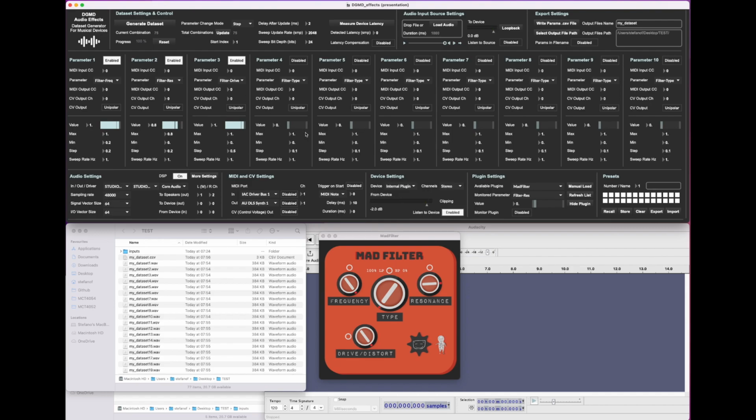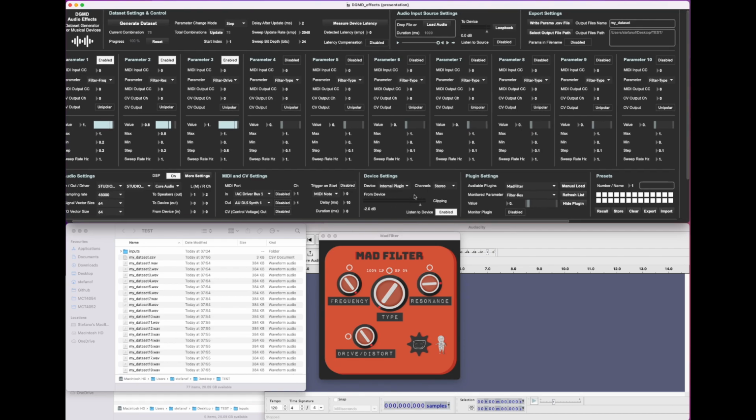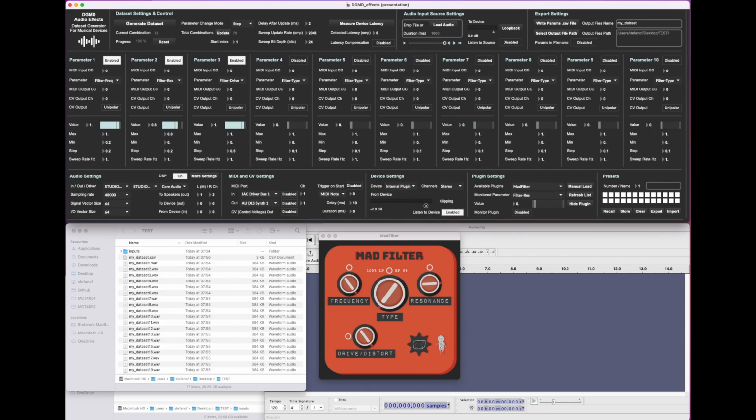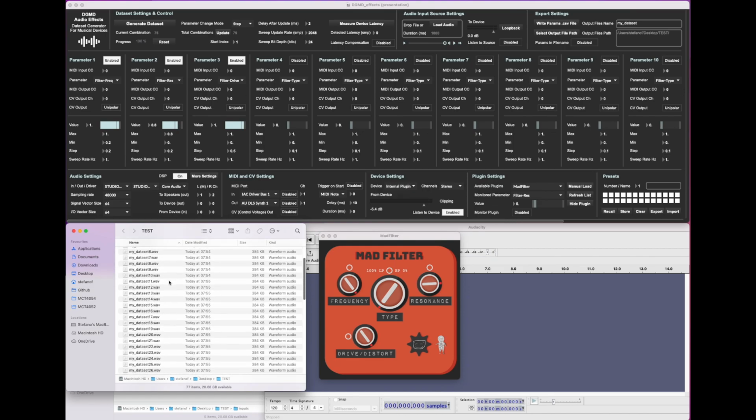Okay, as you may have noticed, there was a little bit of clipping. For example, if I have to use this dataset for some machine learning purpose, I will probably repeat the generation by reducing the volume a little bit, especially when the resonance was high, the distortion was high, and the level of the input was pretty high. There was some clipping, but for the time being, this is not very important. Let's have a look at what has been generated here.